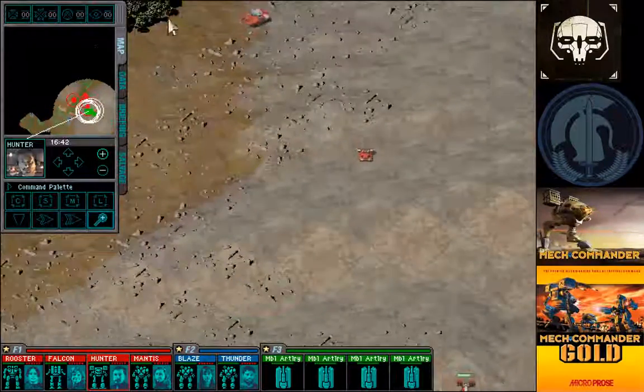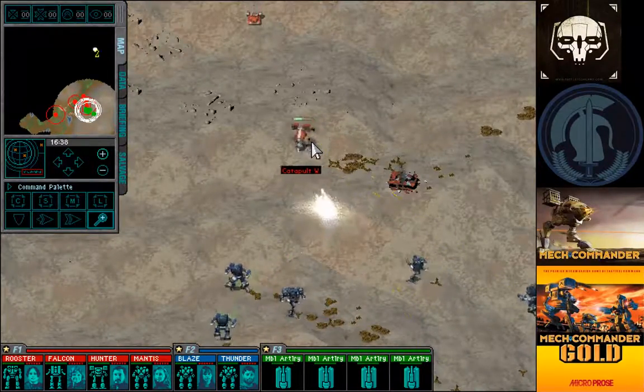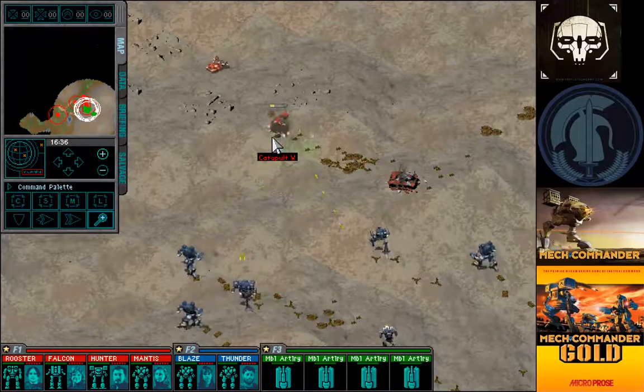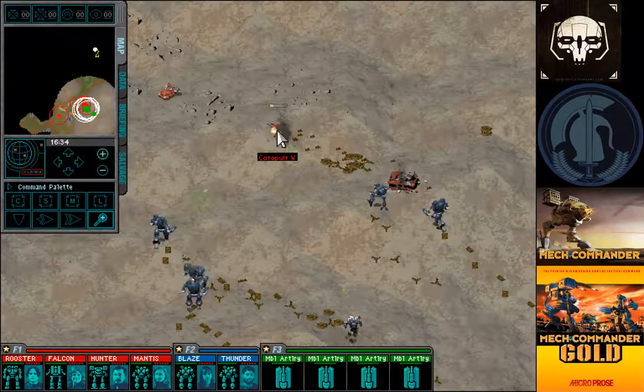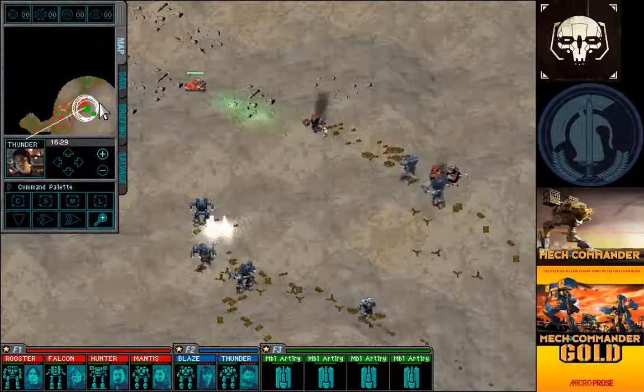Yes, sir. Alright. We got some enemies coming after us. The enemies on this level are incredibly aggressive. Regardless of what path you take or where you go, they will seek you out. You can see they're coming.